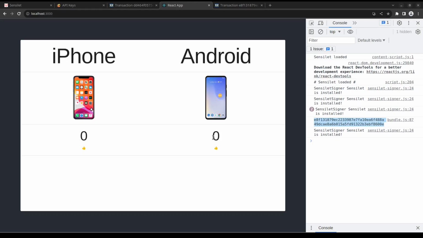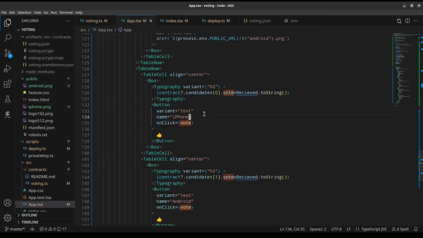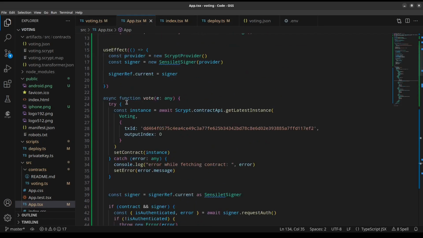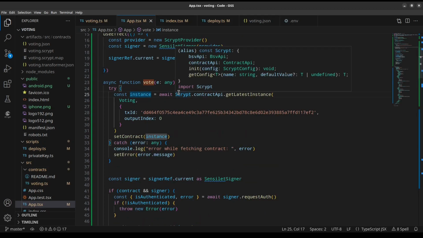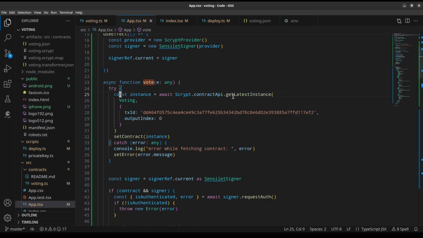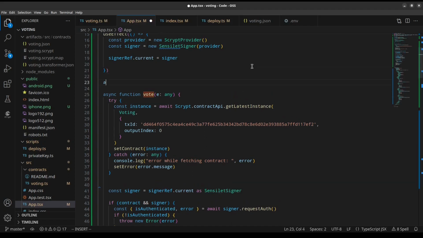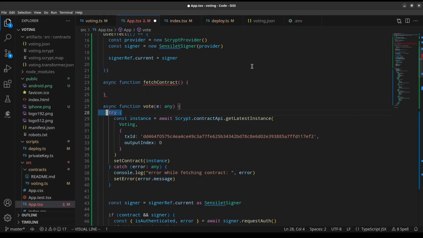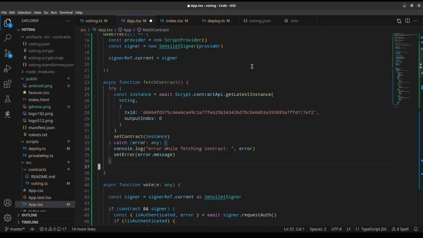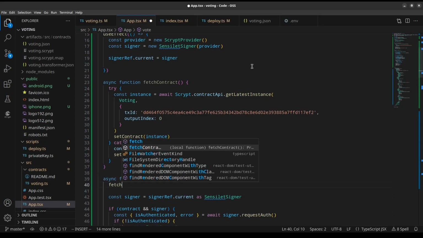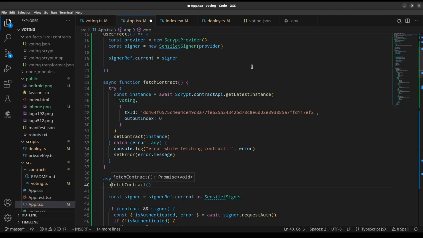Oh, okay. Right. When we voted, we got the instance before we actually did the update. So let's move this into a separate function. Let's do async function fetch contract. I'm just gonna put this in here. Here, I'll call fetch contract and await it.